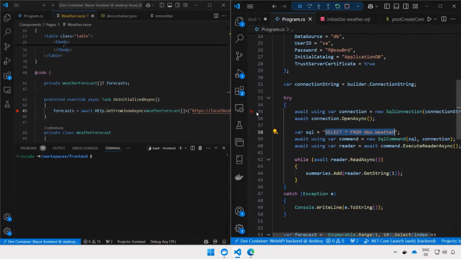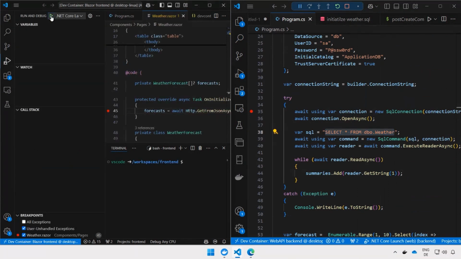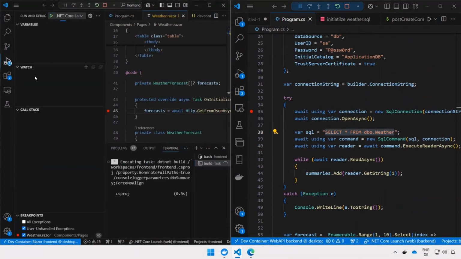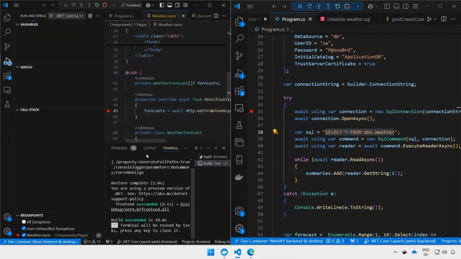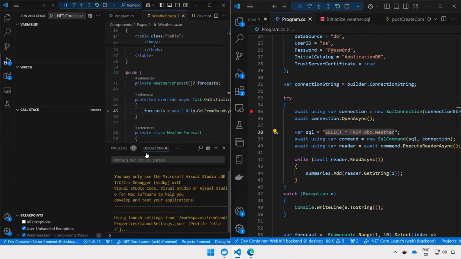So I go in here and put a breakpoint, and I need to start my front end because that was not running yet. That takes a second to start, but then we can actually debug across the different environments, and that is pretty cool, I think.